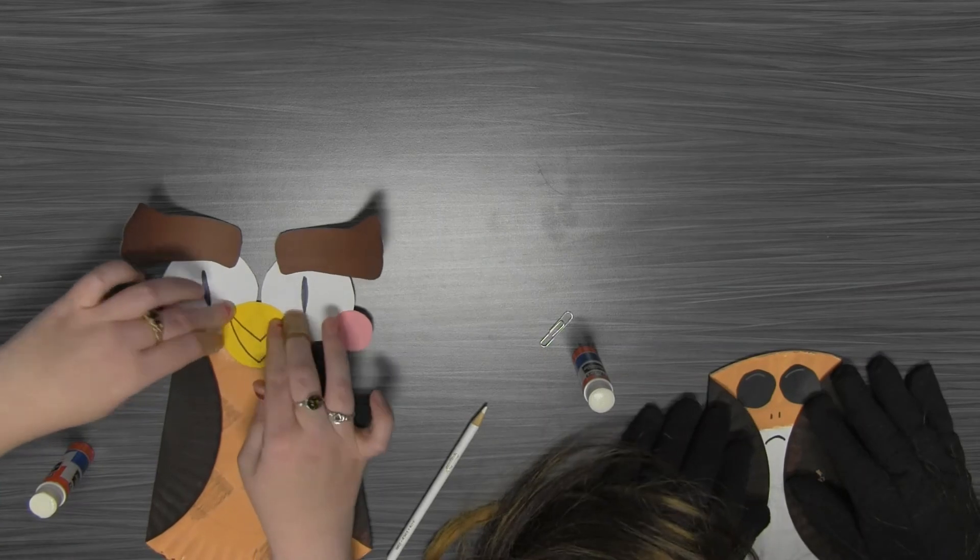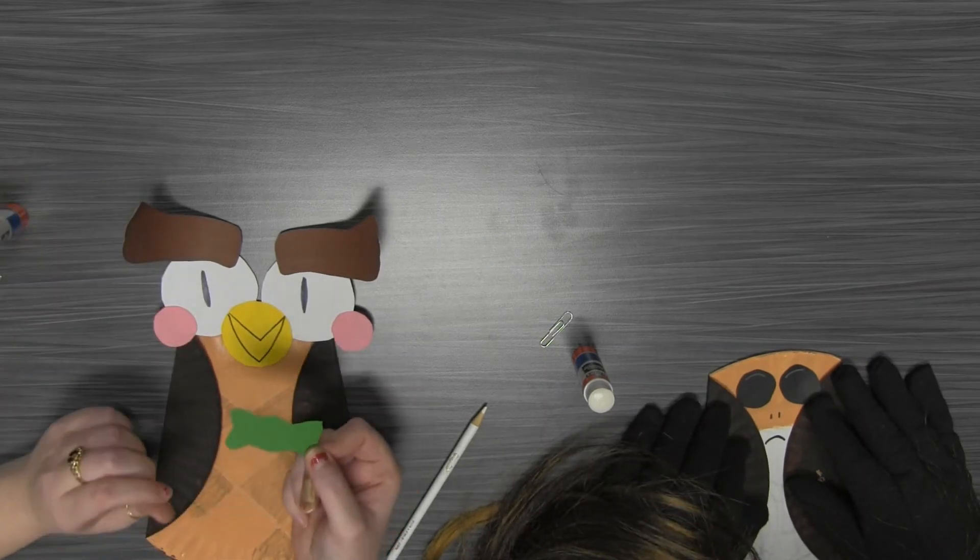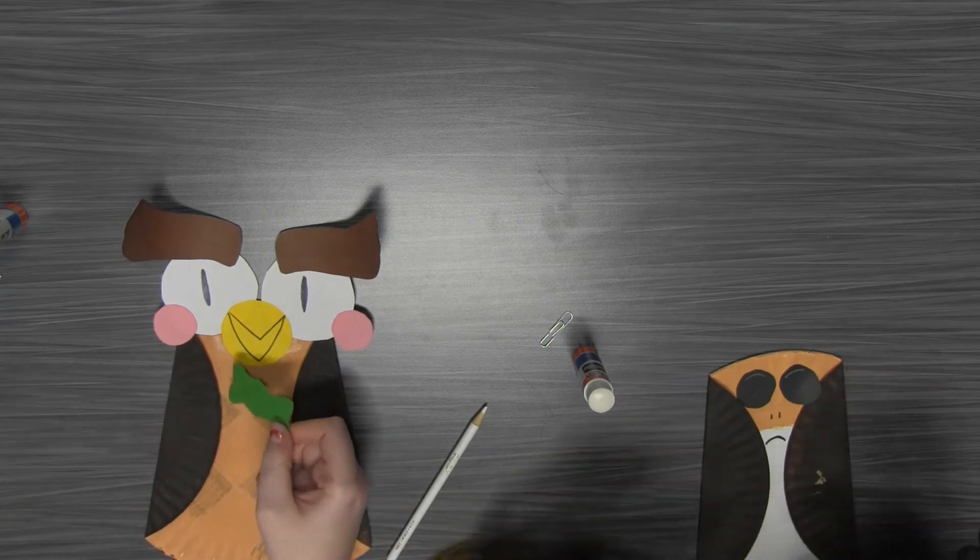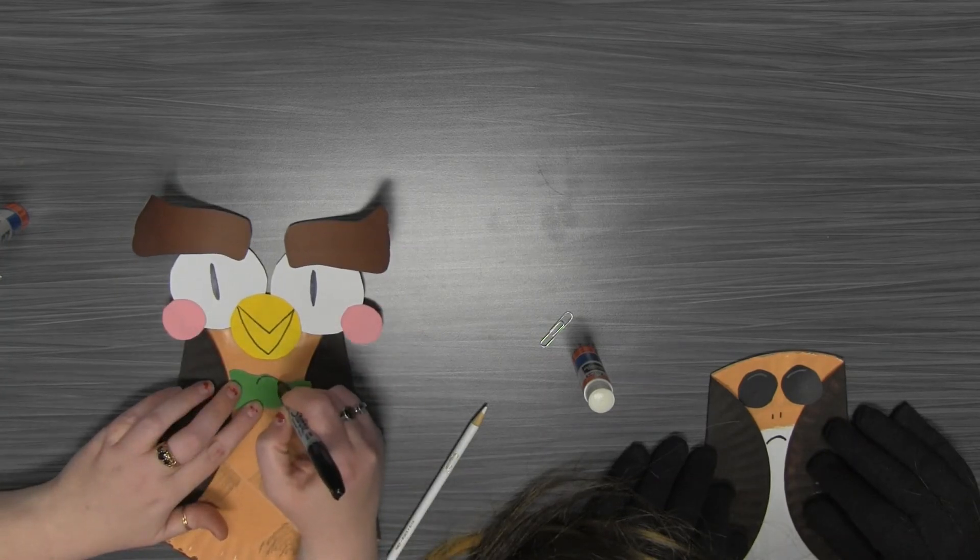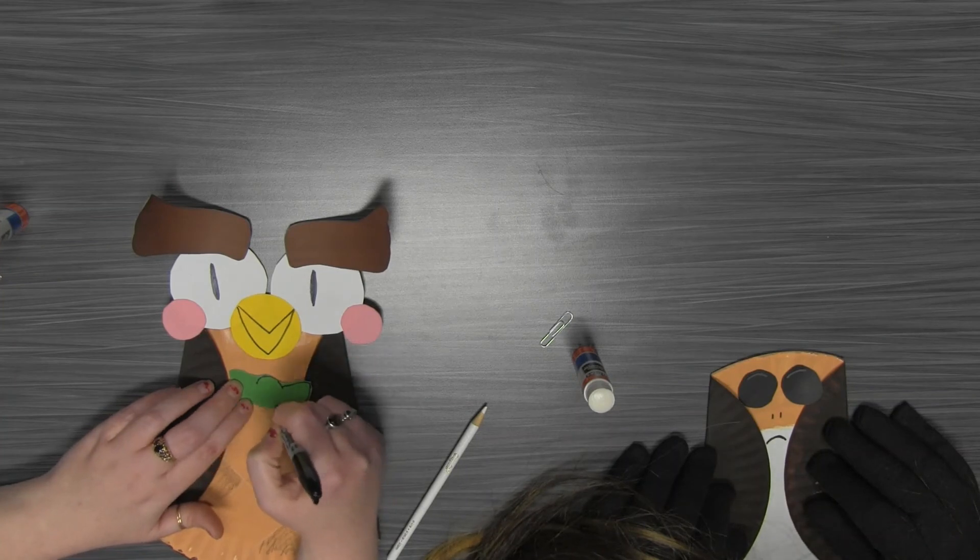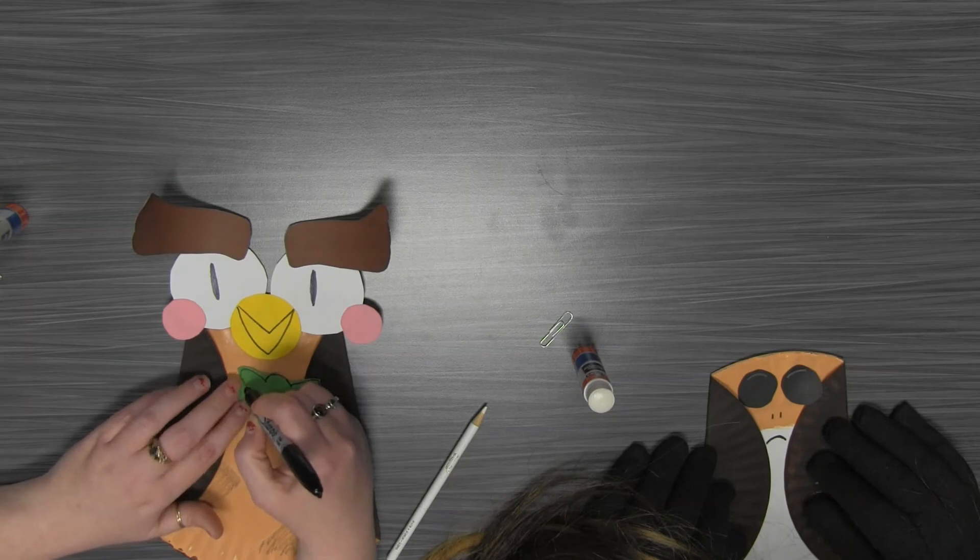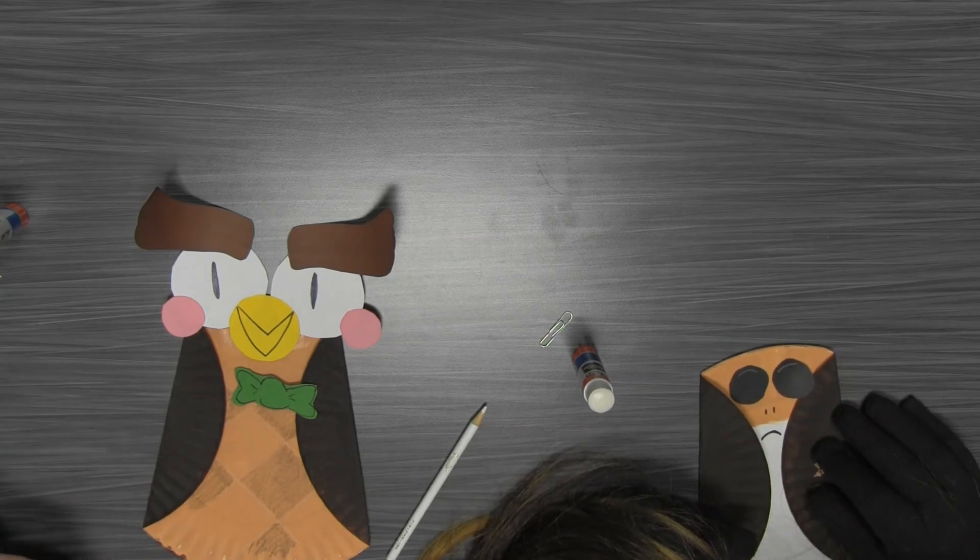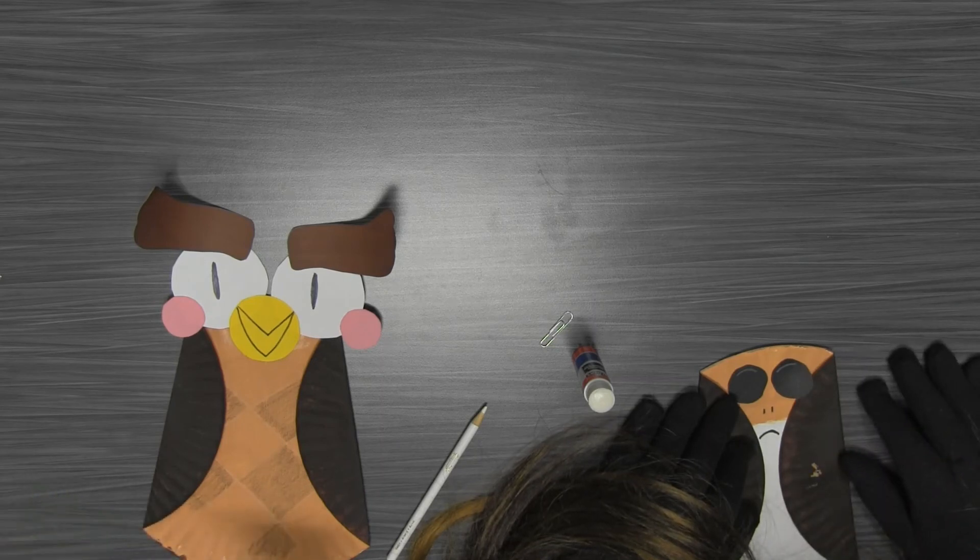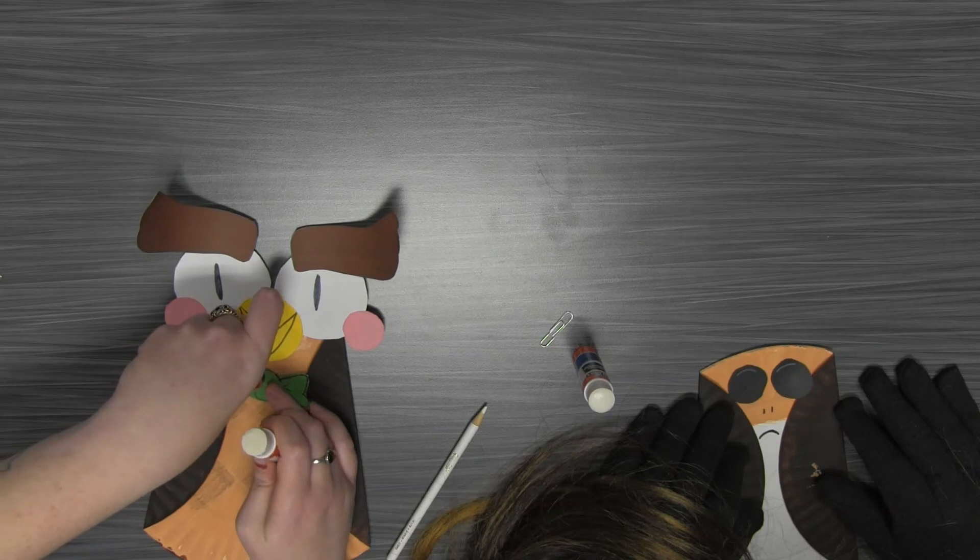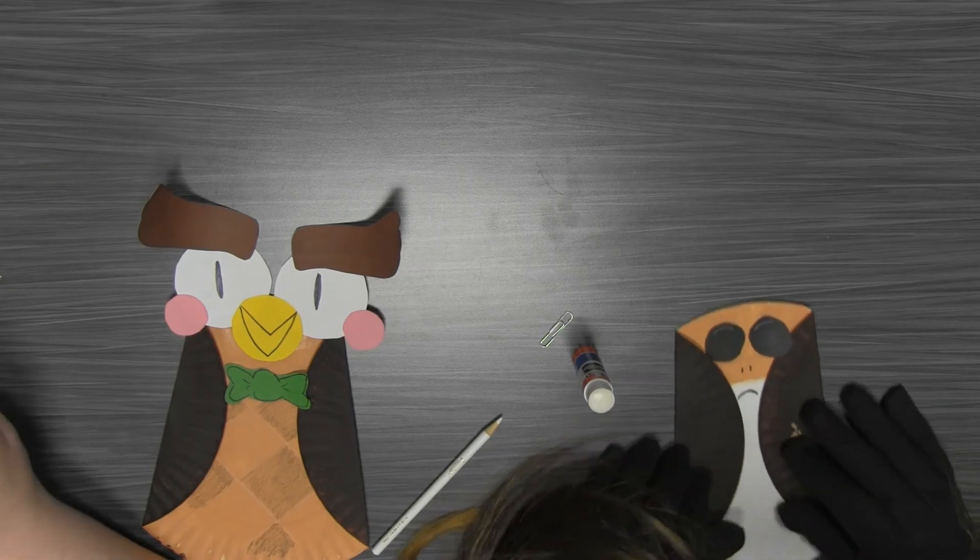So the finishing touch for Blathers is a spiffy bow tie. I know. So to make this bow tie look less like a green blob, I'm going to trace the shape of the bow tie. I know you look really good in a bow tie. I have to say that last wedding that you went to and you posted those pictures—so cute! The bow tie was a really good look for you. Didn't you give the toast at that wedding? Oh okay, kind of took over when the maid of honor couldn't handle it. All right, so there's Blathers and there is your Porg.